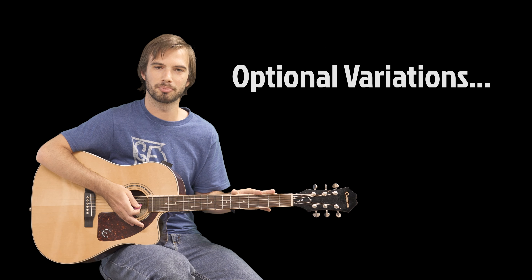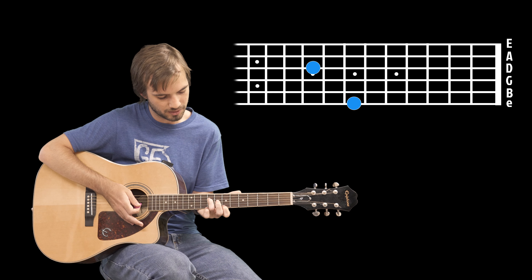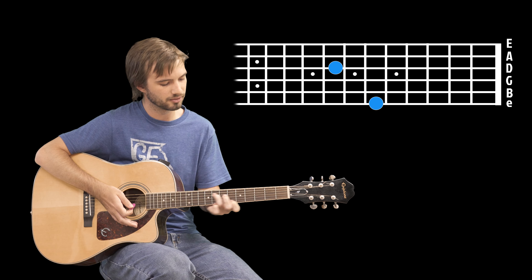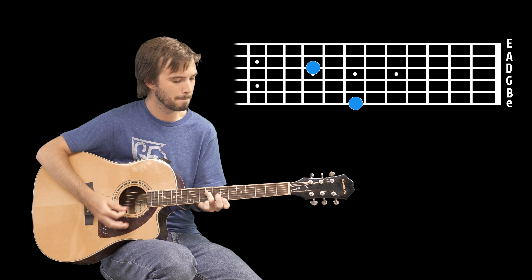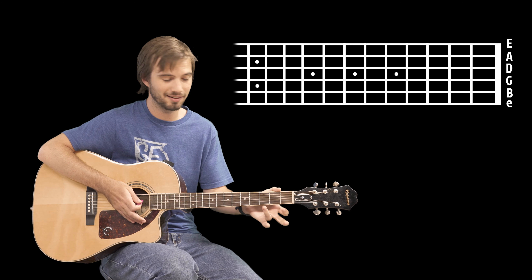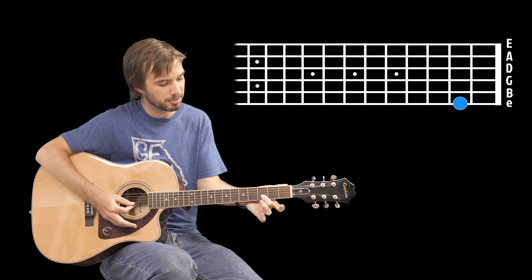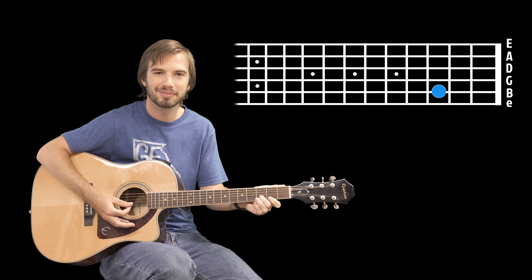That's the best way to make it sound for the original, but in my version it's a little bit different. I add this extra ring finger on the ninth fret of the D string, and then you just slide up and down with the other finger. And then I add in that little thing where you go from the E string third fret, down to the second fret, and then go to the B string on the third fret, but I strum into that.